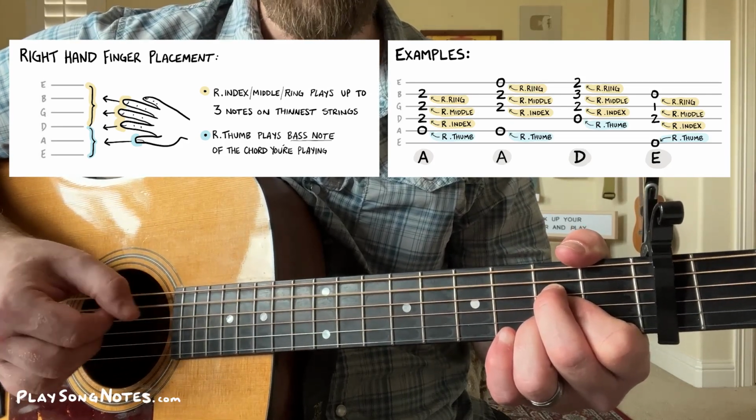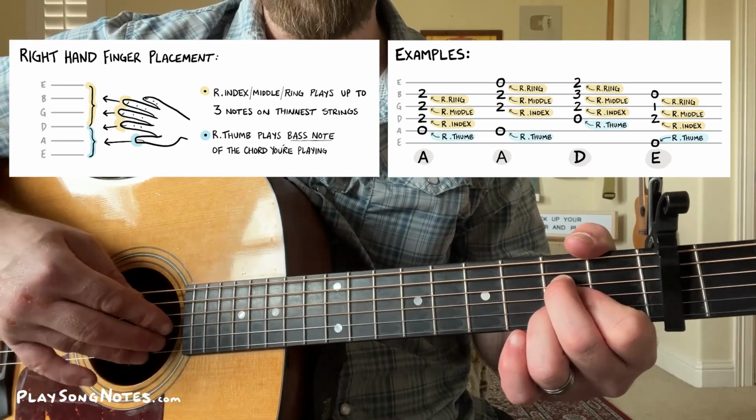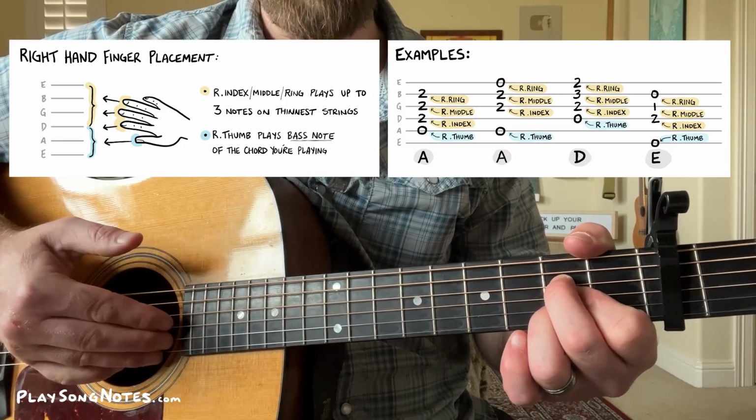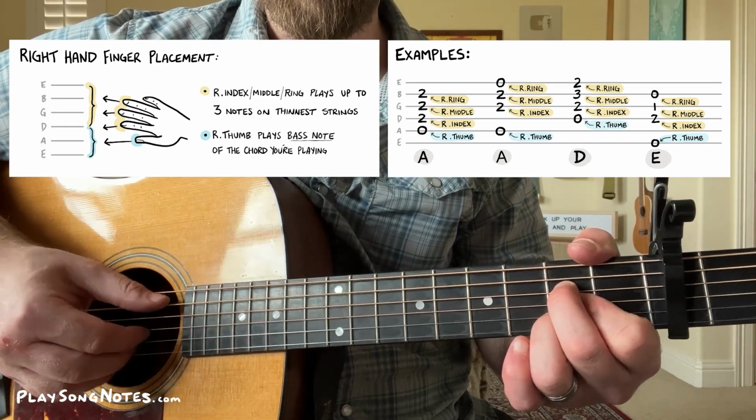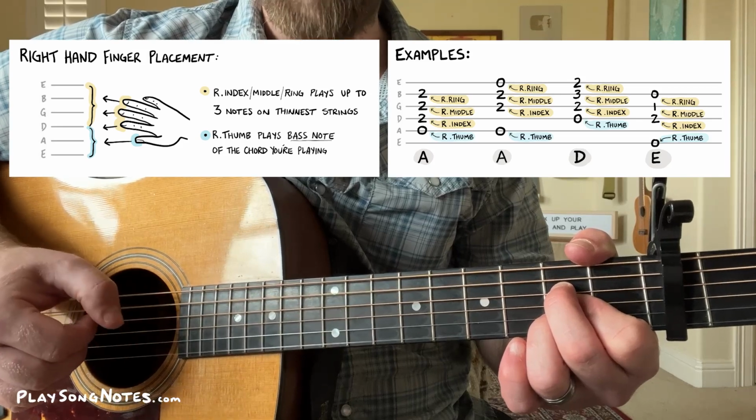Right, that's one way you could do it. That's a valid way to do it, and James Taylor does that in a few places. But you also could play the same chord by taking these three fingers and putting them on the first, second, and third string. So whether you played A like this or like this, both of them are valid.